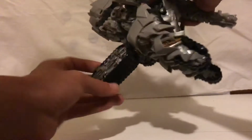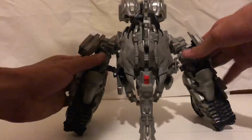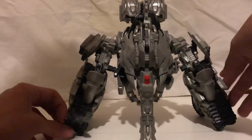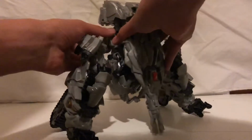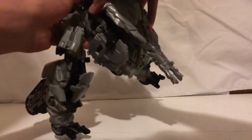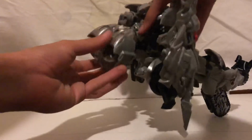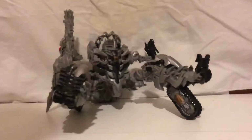Now, here we go, baby. Take the treads, unpeg them, and then flip them around. Do the same for the other side. Then you take the legs and you just split them like so. So you have the legs, which I do like, and then you flip out the feet, which are just treads and all that. And then it makes a transformation sound, and then you're just going to take this rocket section.